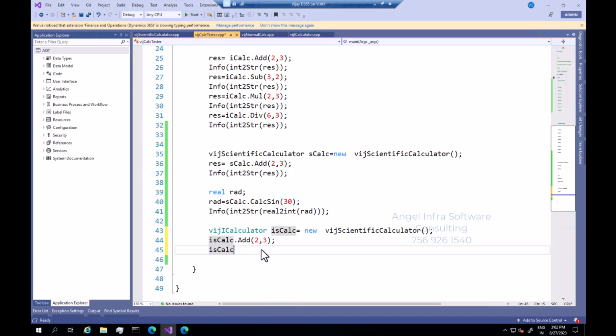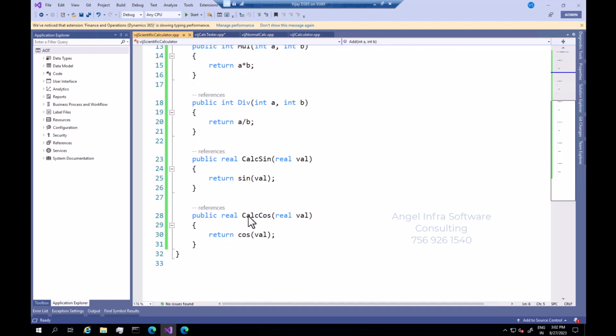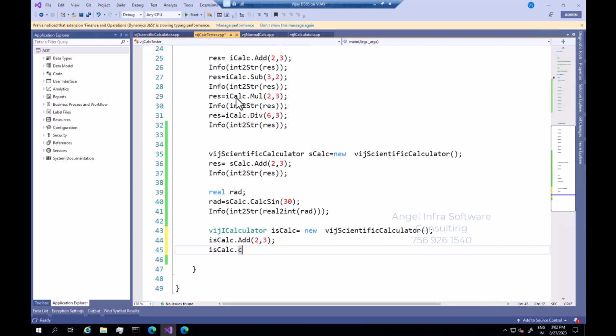Dot sine, calc sine, you can't see these methods with the interface instantiation. I think you are getting it, right? So with the interface variable, you can only call the methods defined in interface.